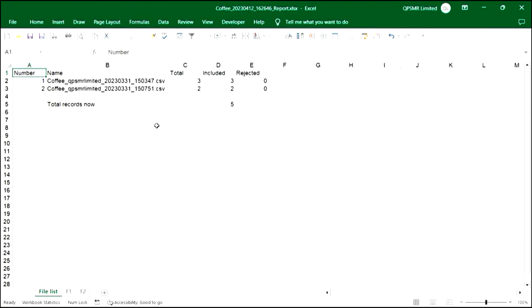We can see 3 interviews from the first session and 2 from the second, giving a total of 5 interviews. When working with data, however obtained, it is good practice to always check it before running tables.